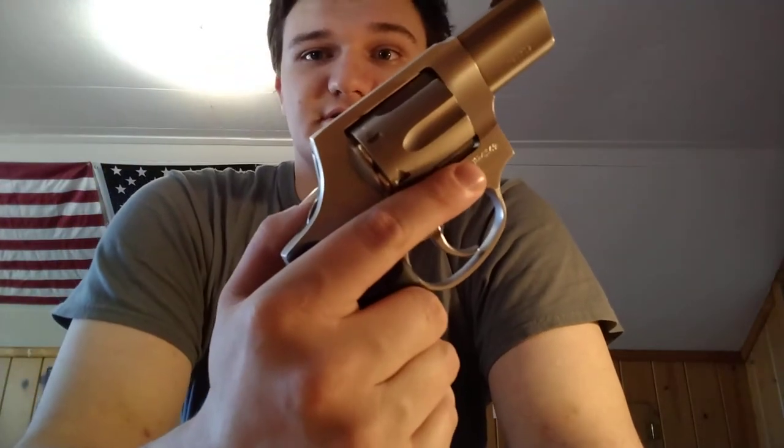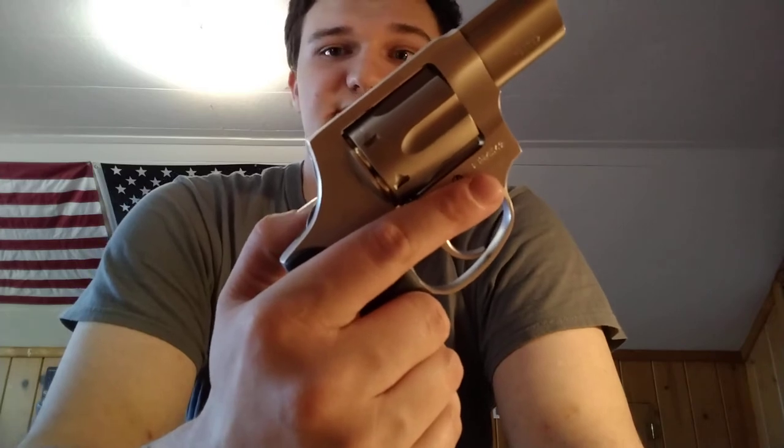This is my pocket revolver — my pocket gun. When I get up in the mornings I'm kind of lazy, I just put on basketball shorts on the weekends and don't feel like throwing a holster or belt on, so I'll just put my 38 in my pocket. I keep it loaded, but since it is loaded, I'm going to go through unloading first because I see a lot of people unloading them wrong.